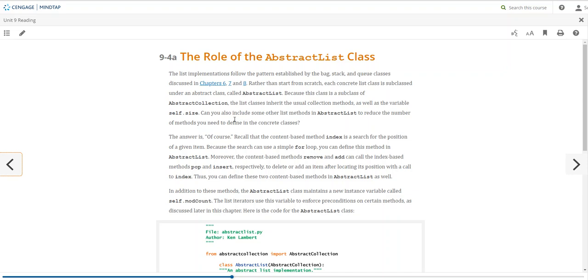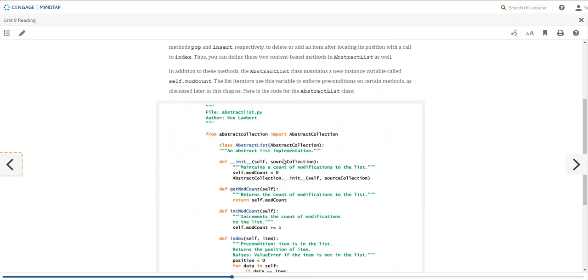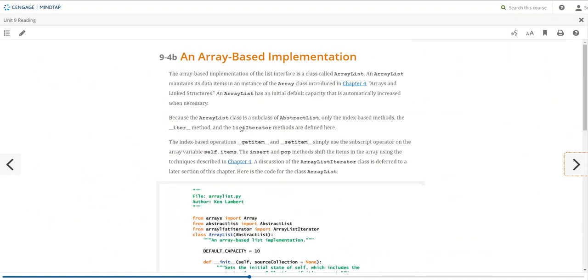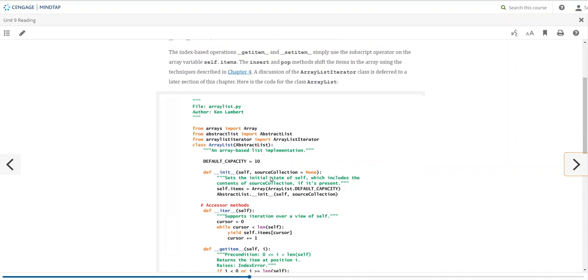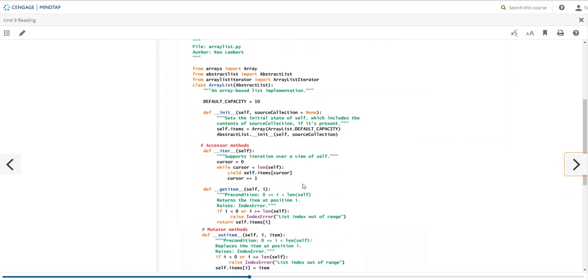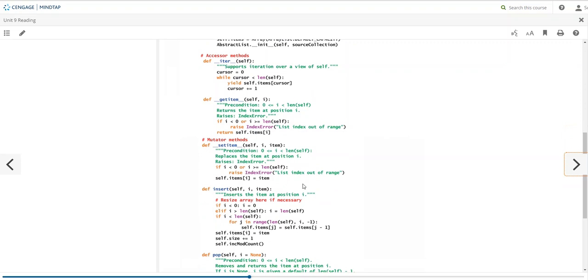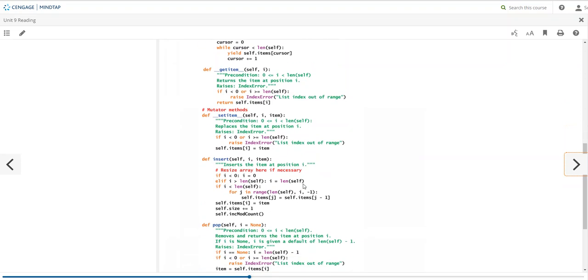This one, we create the abstract list. So we got the collection, abstract list, and then from abstract list, we go to array list. So each one's inheriting things from the other, but we're having to modify them because the structure itself is different.